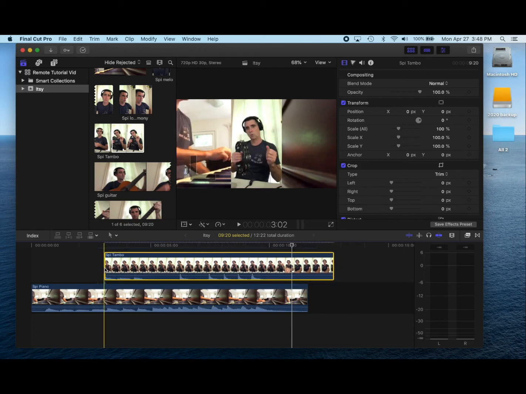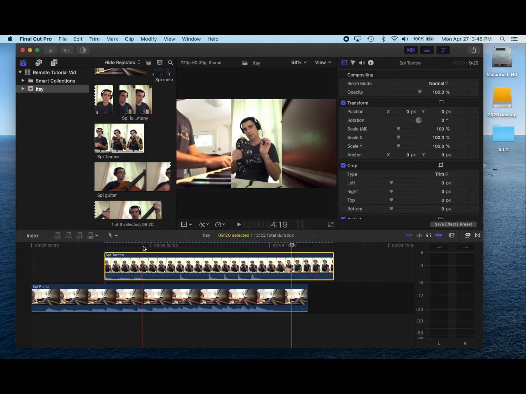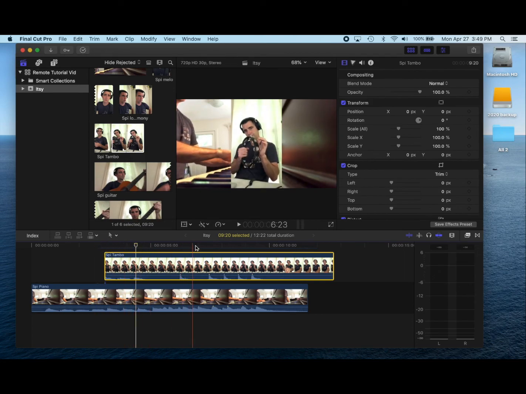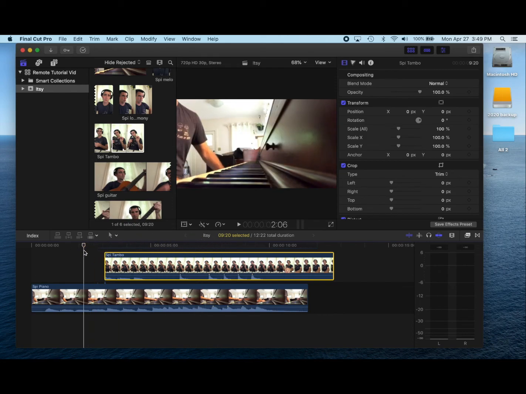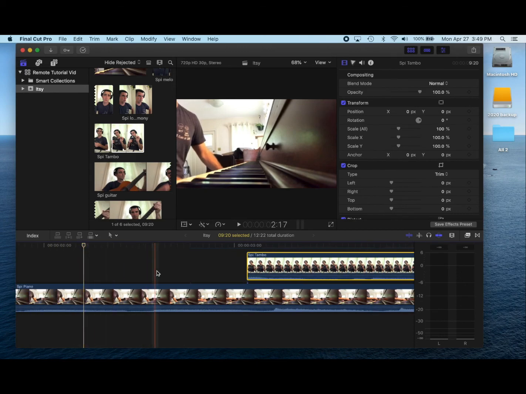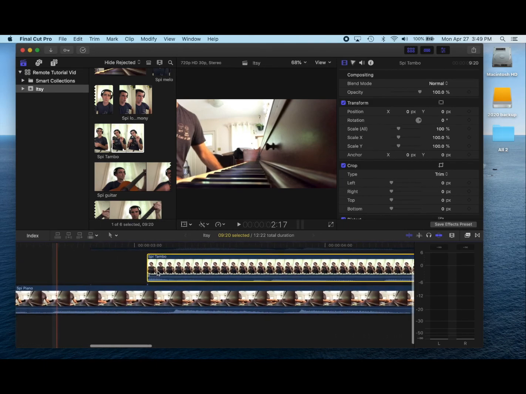All right. Let Final Cut process. See those little lines right here? Give it a second. You also see the pie in the upper left. All right, so it's processed. Remember, if you click up here in your ruler, it moves that timeline around, or you can just click and drag it. I hold down Command and the plus, which opens it up. I'm sliding back and forth using two fingers on my pad.